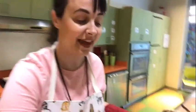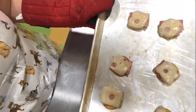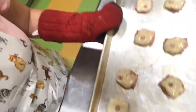Look how the heat from the oven got our cheese all melty and delicious looking. It's even bubbling in some places. Oh, it's gonna be good. All right, now for the final steps.